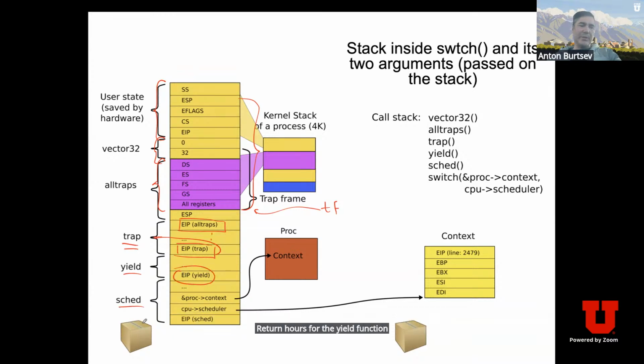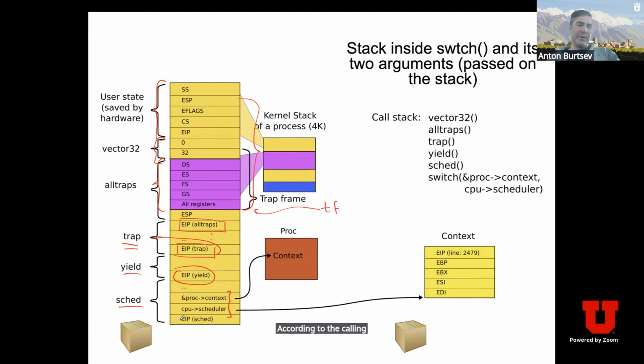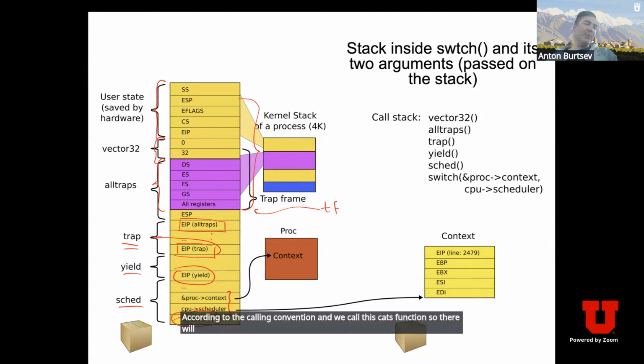And essentially the return address inside the sched function. Since the swtch function takes 2 arguments, these 2 arguments are pushed on the stack according to the calling convention, and we call this swtch function. So there will be a return address back to the sched function, and we're inside the swtch function right now. Make sense?